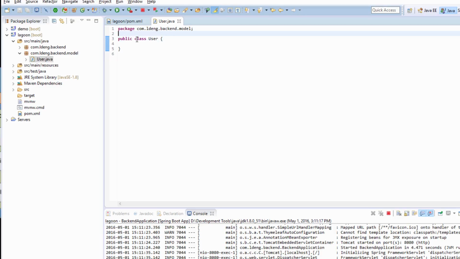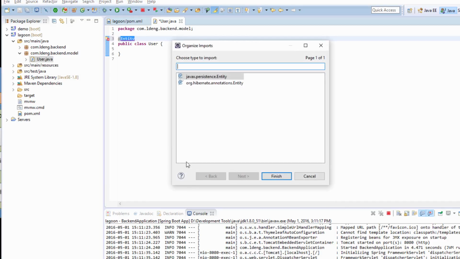And we need to add an entity annotation here. Press Ctrl-Shift-O to import the package automatically. So we're gonna use the javax persistence Entity.